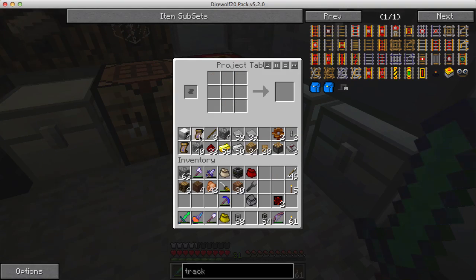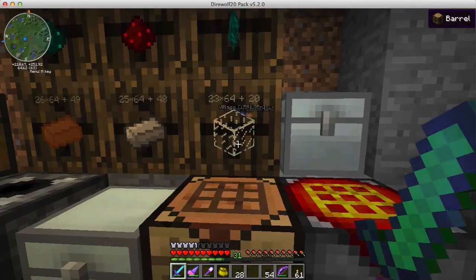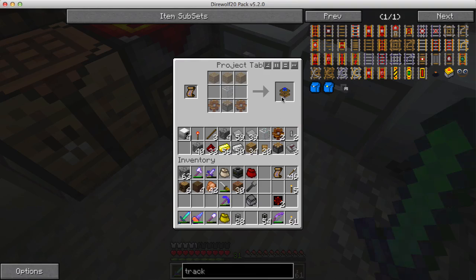Okay, piston. And then we get the redstone energy. Okay, so we need some glass. 1 piece of glass will do. Alright, 1 redstone engine. And I need to have a lever. And I wanted a lever for something else, although I might not need it. So why don't we just make a bunch of levers here. Okay.